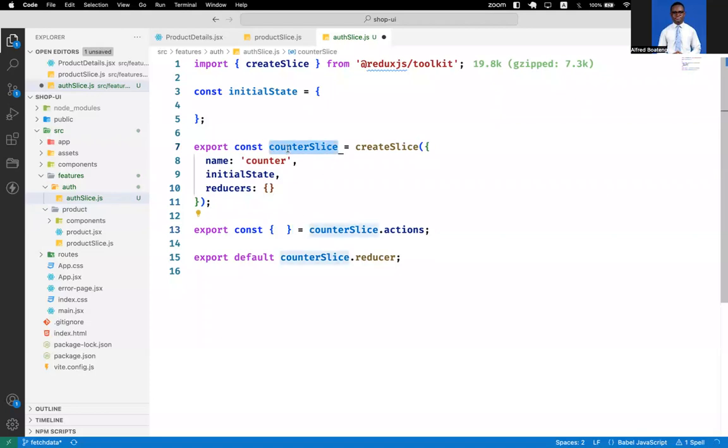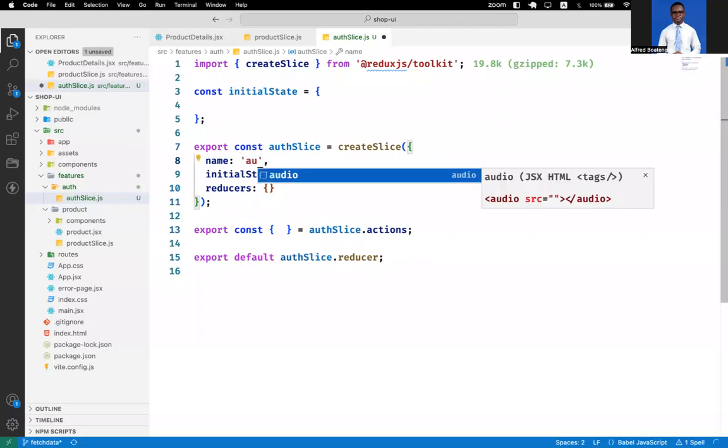First of all, let's change this name from counter slice to auth slice. And this is going to be called auth because we're going to use it to handle the authentication for login, sign up, and then log out. So we like to keep a general name that we can use across the board.